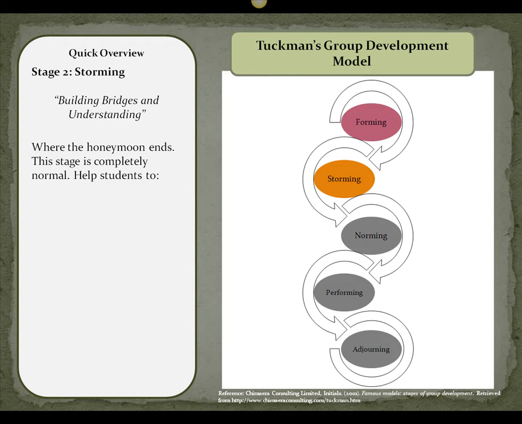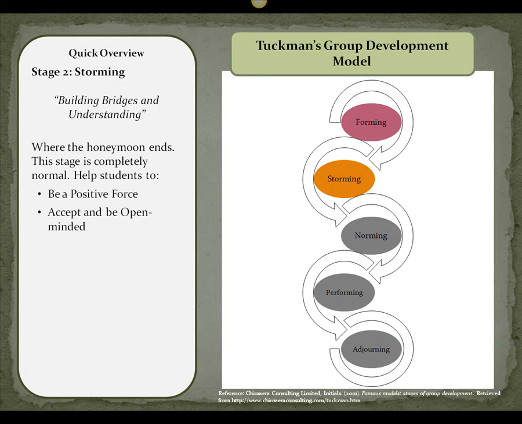This is a normal stage. No two people absolutely love everything about each other, and if you're going to live together, especially if you've never had a roommate, you're going to have to get through some of those things that you dislike about each other. When students enter this stage, it's very important for you to help them be a positive force for roommate relationships. Think about the positive things and don't dwell on the negative. Think how those good things about their relationship can help them to form compromises and get over those tough spots.